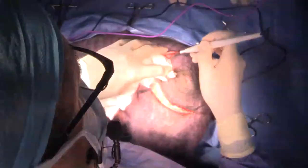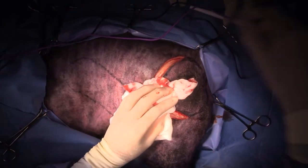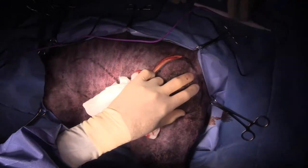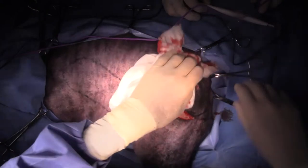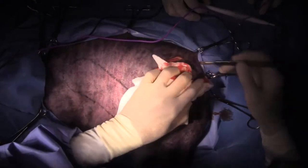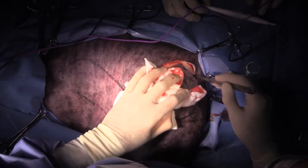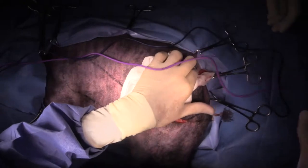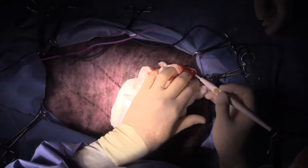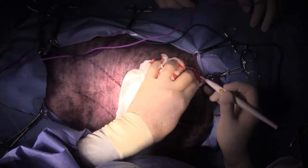The other big difference is that chemotherapy is of benefit in preventing metastasis from mast cell tumors, whereas it is not of a benefit in preventing metastasis from soft tissue sarcomas. So that's an important distinction. I don't routinely image the lungs with mast cell tumors because I have never seen a mast cell tumor metastasize to the lungs. I think that it's probably reported very, very rarely.